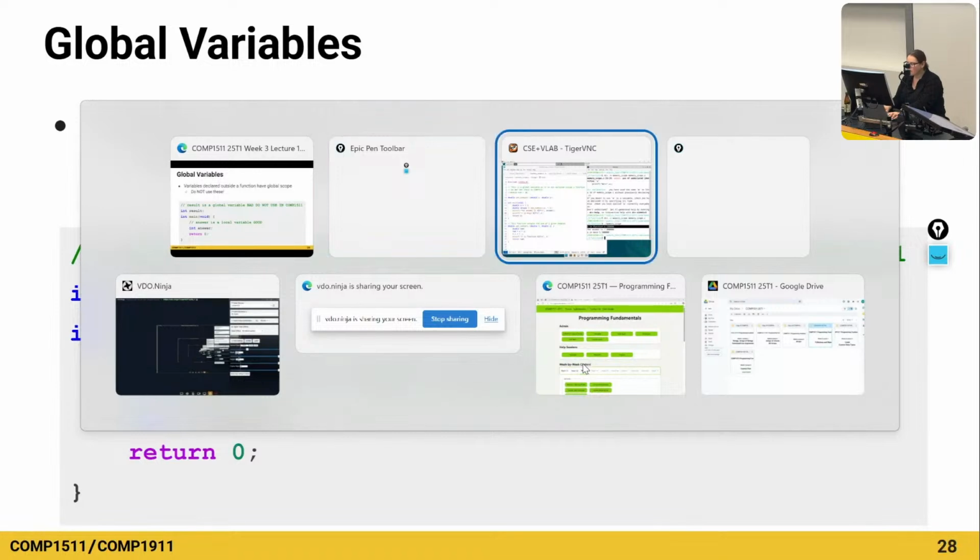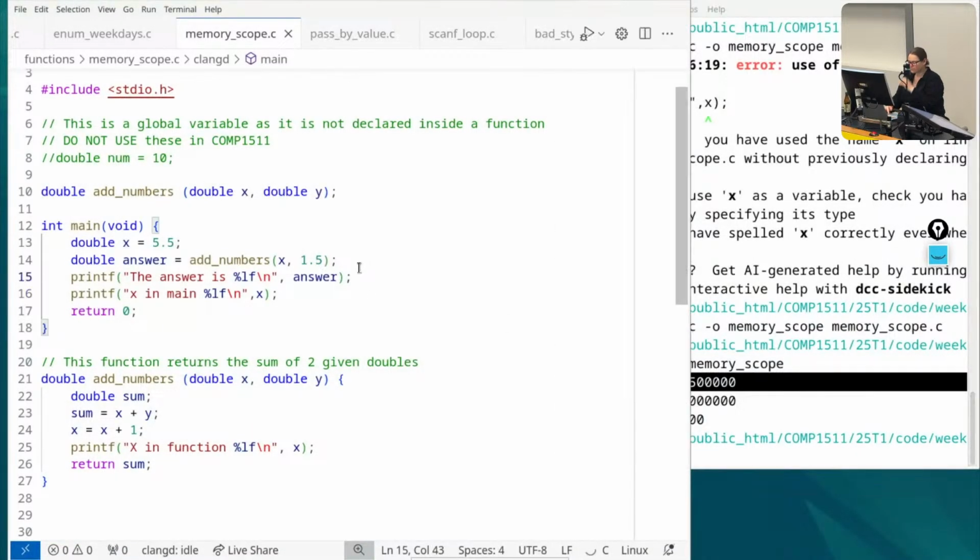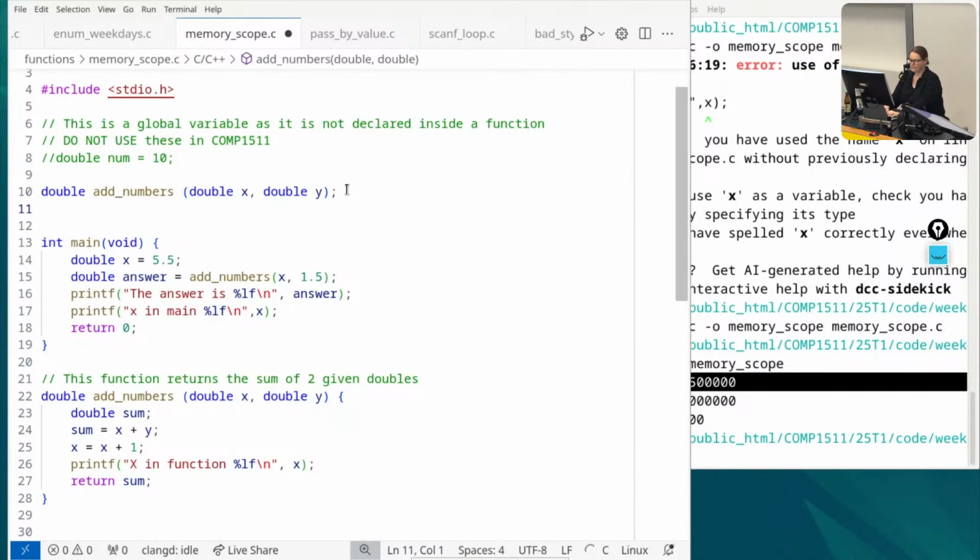So let's have a quick look, because we don't want you to use global variables, but some of you might have already tried to use them. You might have thought, I need a variable called, I don't know, X. That's such a bad name, we've got too many variables called X. I need a variable called counter.